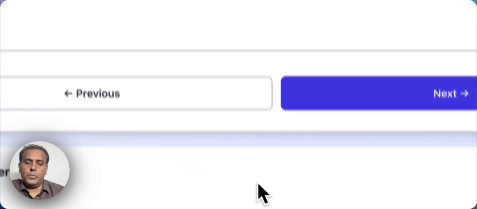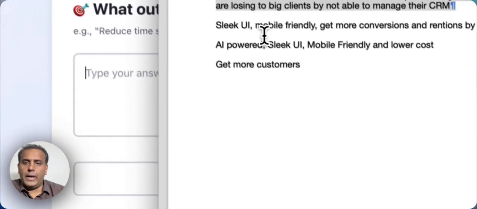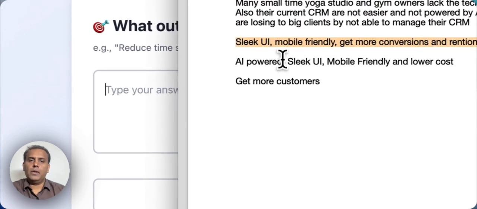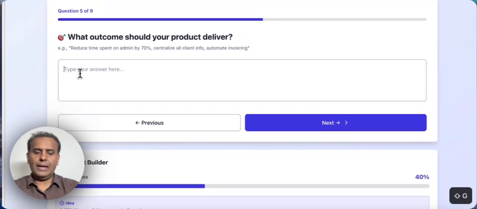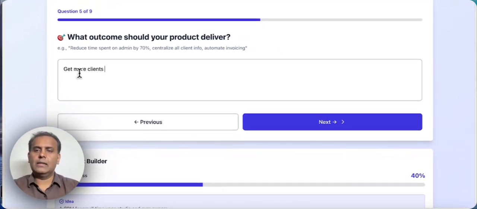So what is the outcome you want? Again, what is the outcome I want? I want something which has a sleek UI, to get more clients and conversions by 3x and renewals by 3x, and help owners manage and grow their business all in a single tool.